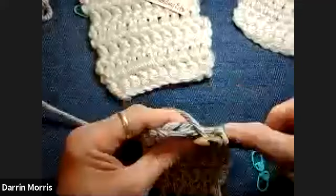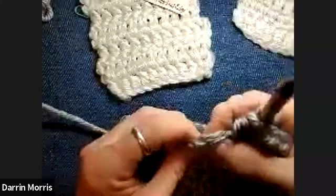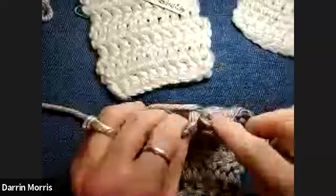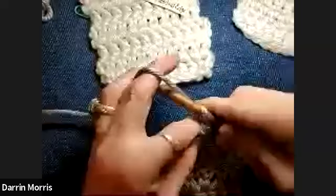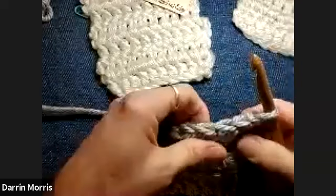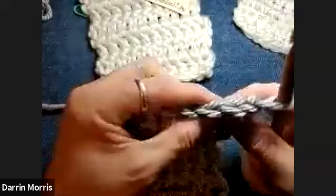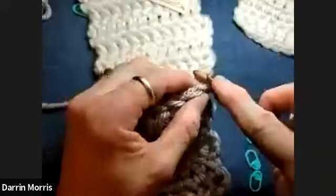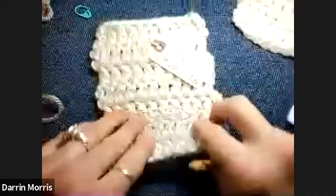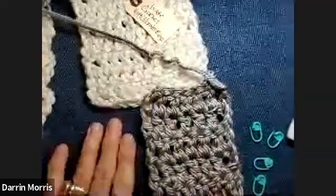I just want to show you how it ends, because the next one is going to end differently. So there's my last stitch, go through there, we chain two for our half double, turn, and then my next stitch is right here. It's just the very first stitch, it's the next one. So you yarn over and go right in there. So this new way of doing it, which will create a straighter edge right here, this one has a much straighter edge.